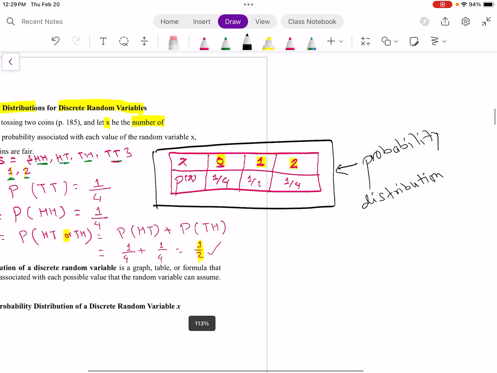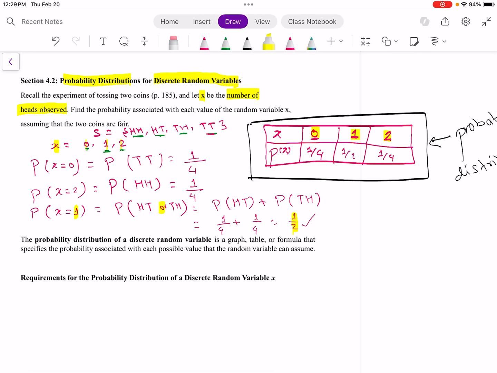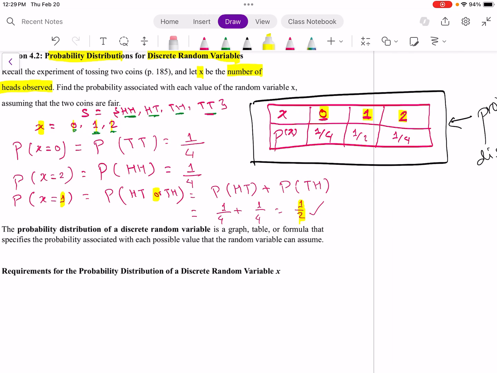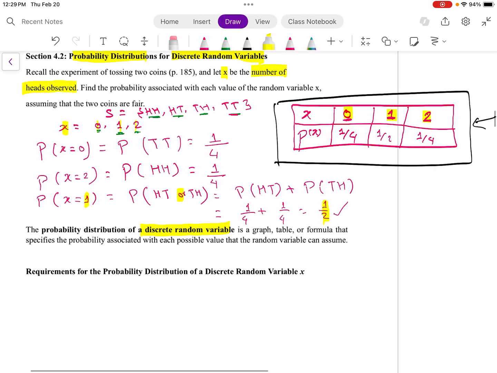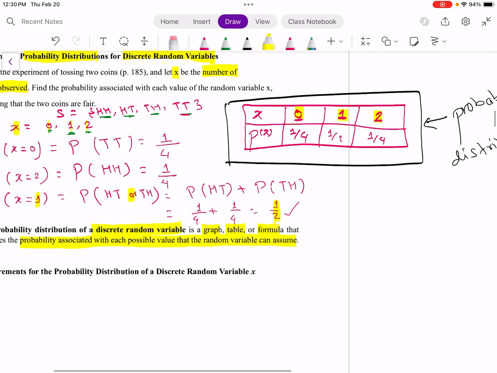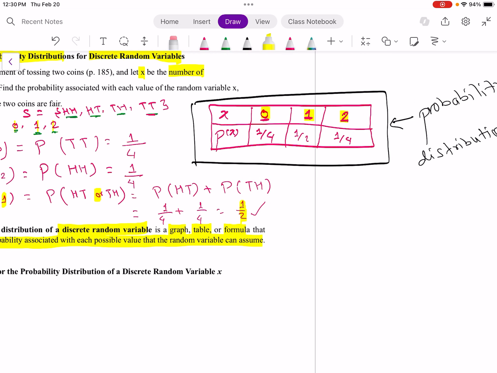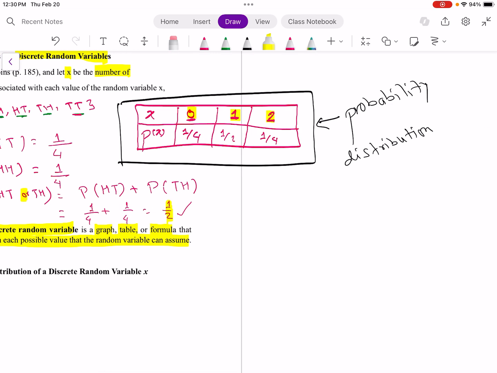A probability distribution for a discrete random variable can be a graph, a table, or a formula that specifies the probability associated with each possible value that the random variable can assume. Any table, graph, or formula that has the values of x that we assign and the probability of x taking those values, we call a probability distribution.